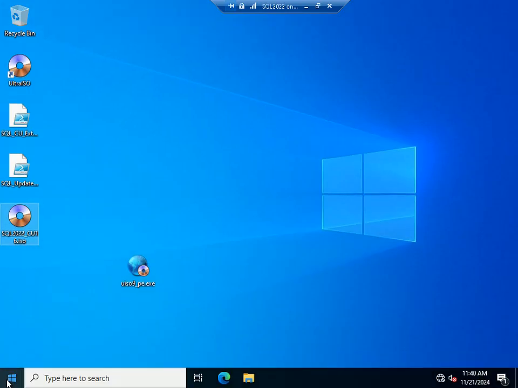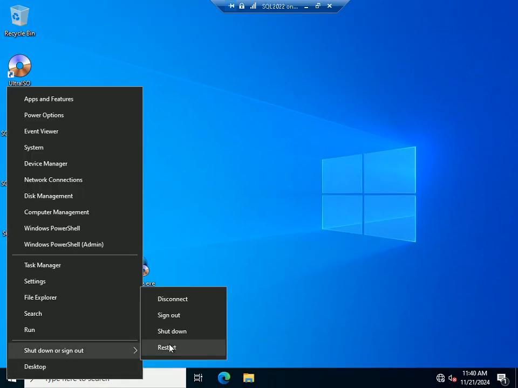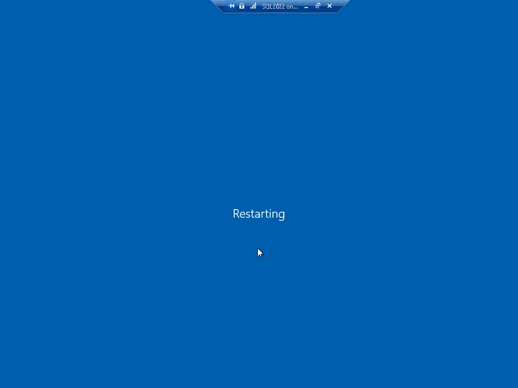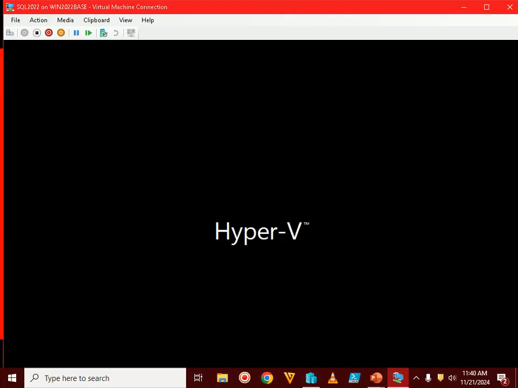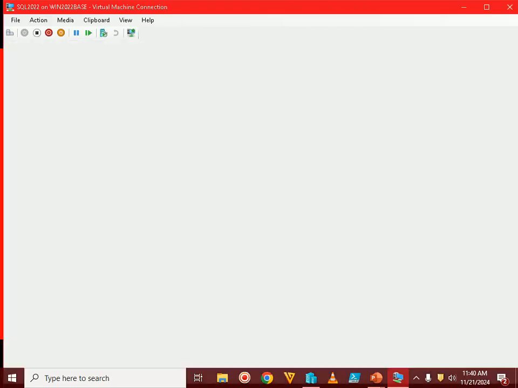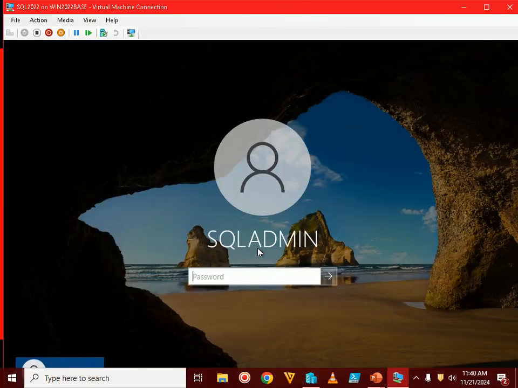Although it is not asking for the restart, it's always better to restart after any particular major step. It will just take 1 minute or so to restart this machine. Now I will log in with the SQL admin.